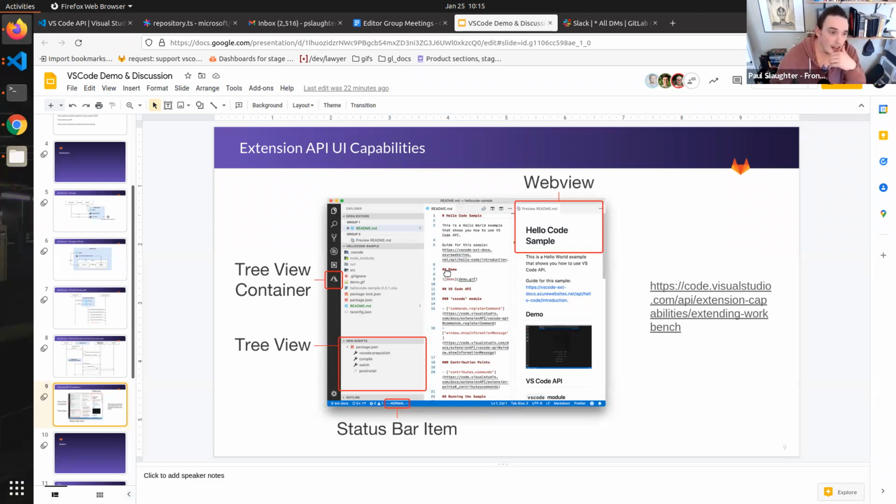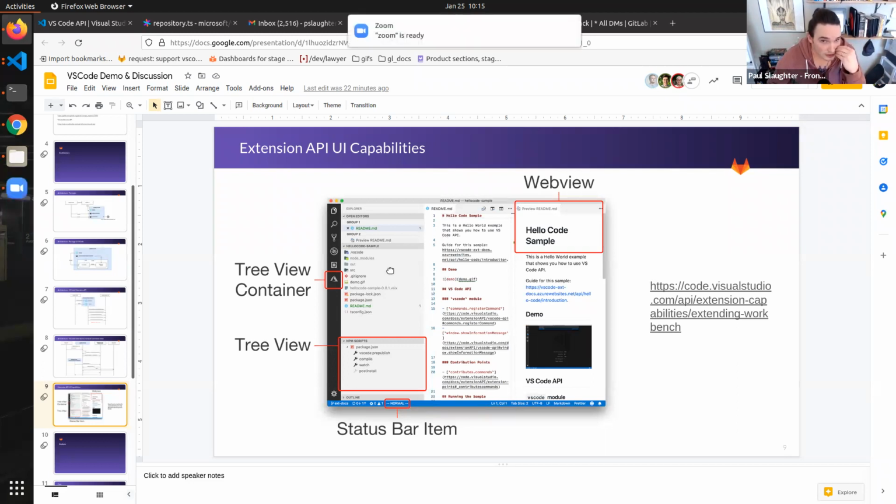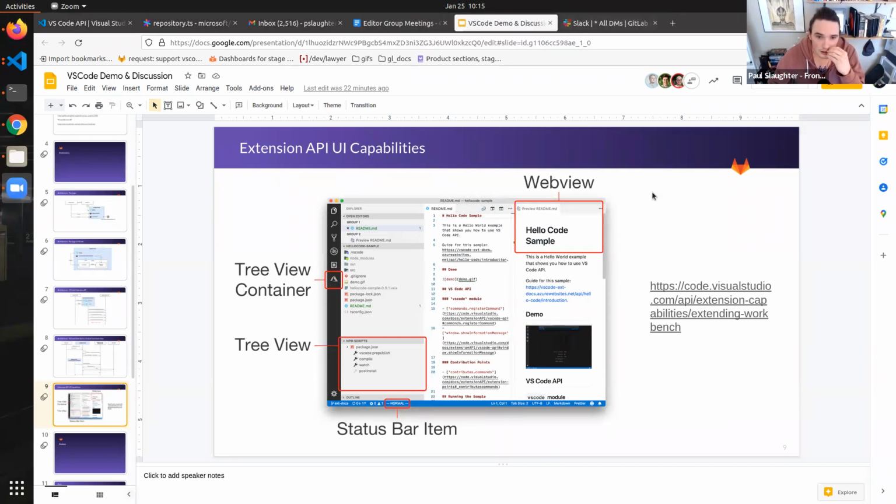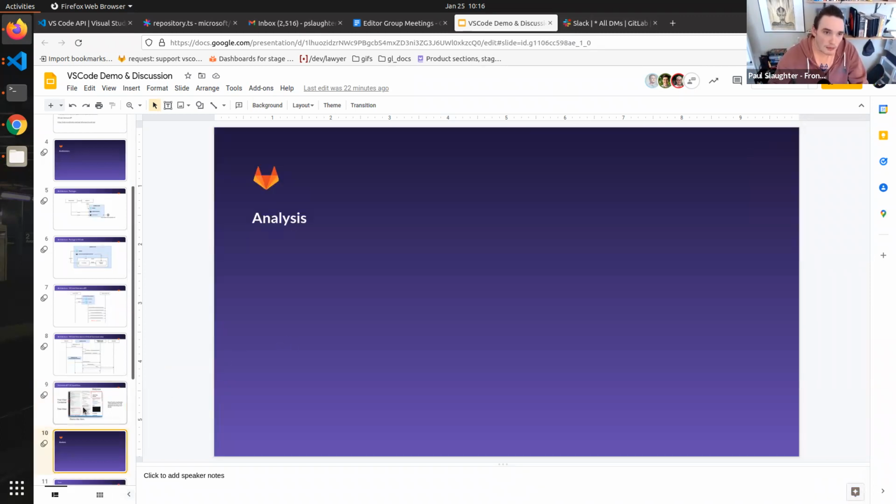This is just a screenshot of some of the things you can extend in the workbench. There's a lot, but it is really restrictive, so that's something to keep in mind. These things that are highlighted are the biggest things you can change from the UI perspective. You can also pop up messages and dialogue forms that the user may have to go through, but that's about it from the UI perspective. But let's dive into the demo.